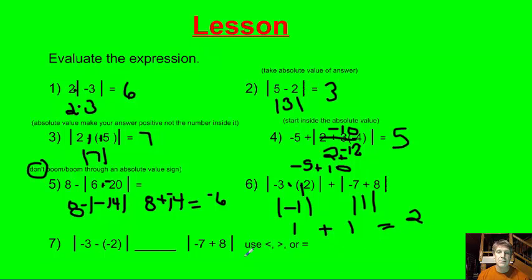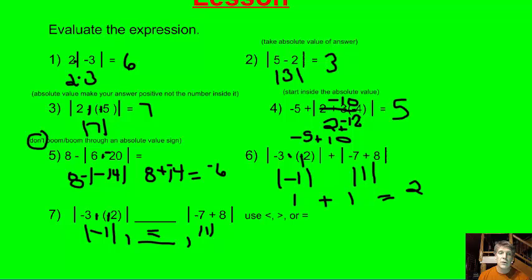All right, last one. Now I'm going to use an inequality here. So again, just like you did up here, copy the same problem, go boom, boom. This will give me negative 1, and then I do the absolute value, which is going to give me 1. And then I've got my line, same as up here, same problem. That's going to give me the absolute value of 1, which is 1. So what is it going to be? Well, you're right. It's going to be equals. 1 is equal to 1.